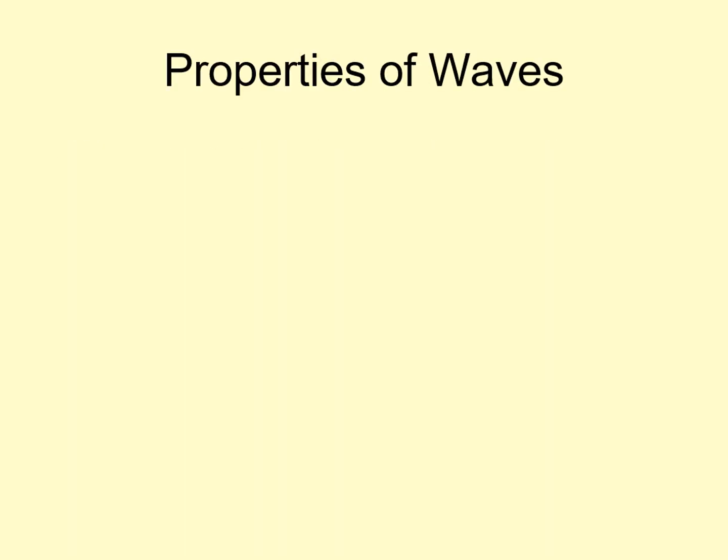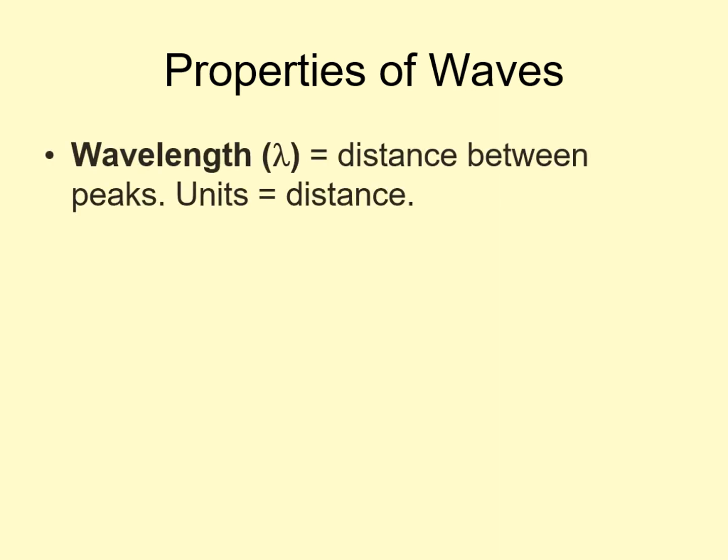Since all waves have a similar mathematical description, we can use a common language to describe all of them. Here are a few of the important terms we use to describe waves. The first one is wavelength. This is simply the distance between one peak and the next. Since it's a distance, it will have distance units, like meters. For example, water waves at the beach might have a wavelength of a few meters, meaning that one wave crest is a few meters in front of the next.